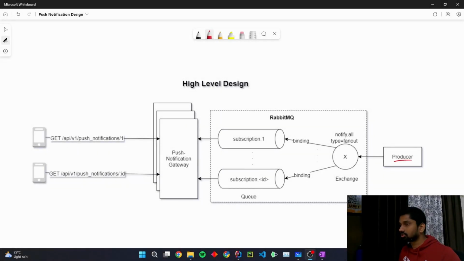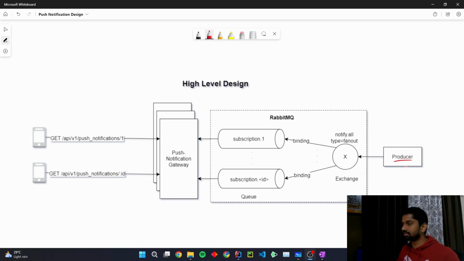So first, let's talk about the high-level design on how we used RabbitMQ and Spring Boot to achieve all of this. Basically, it comes down to the problem of producers and consumers. If we talk about a push notification service, or push notifications in general, then the producers are any systems that will generate events, or generate notifications. It could be any abstract service. We don't have to know the details of that service.